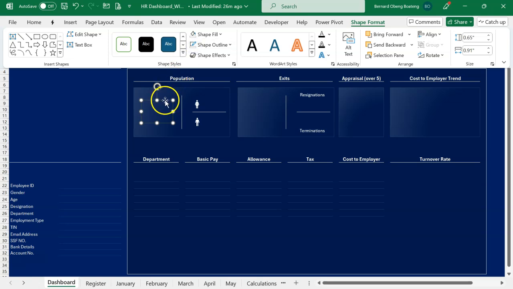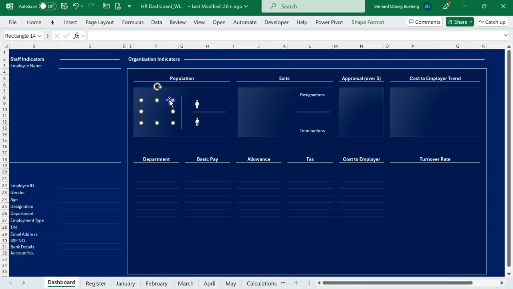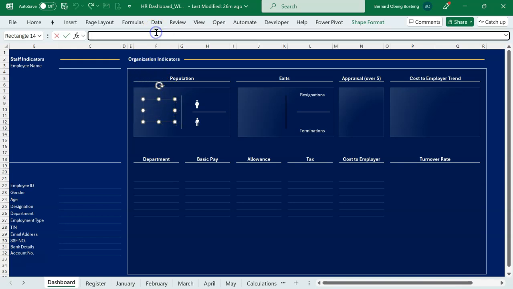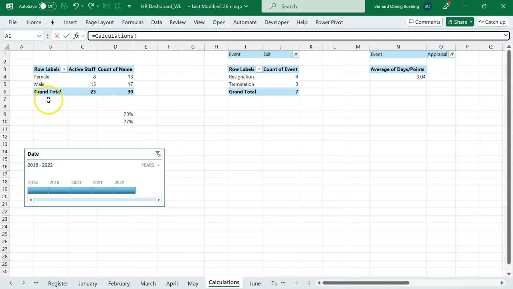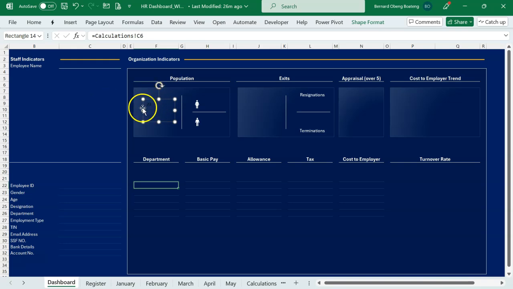Okay, so that is how we'll make this sit nicely in the backdrop. Now while this is selected, we need to put in our calculation. Make sure you selected it. You click inside the formula bar, put in an equal sign, and then you come and reference your calculation. Here this sits in the grand total, so I'll select this and press enter. You have your number now in the shape that you used.